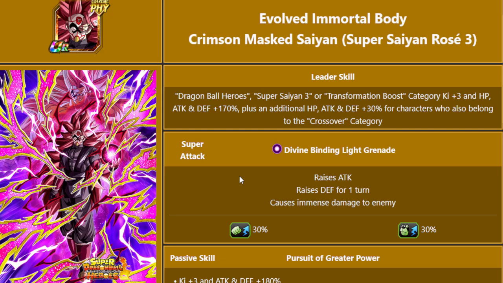But funnily enough, AGL Bardock is on here. So when AGL Bardock gets his Easy A, he's a crossover character. He'll be on Rosé's 200% leader skill. So that's kind of interesting. So yeah, let me know what you guys think of Physical Super Saiyan 3 Rosé into Full Power. I think he's definitely going to be very fun to use. Looking forward to the summons.